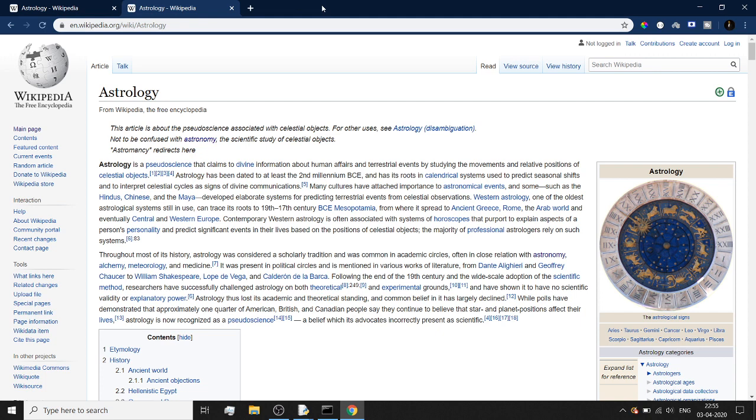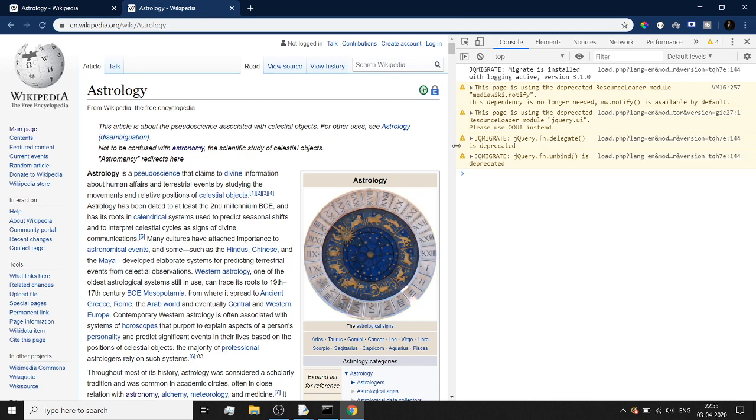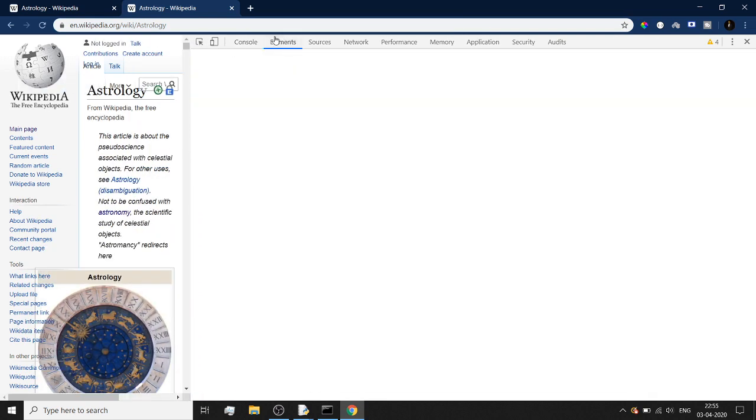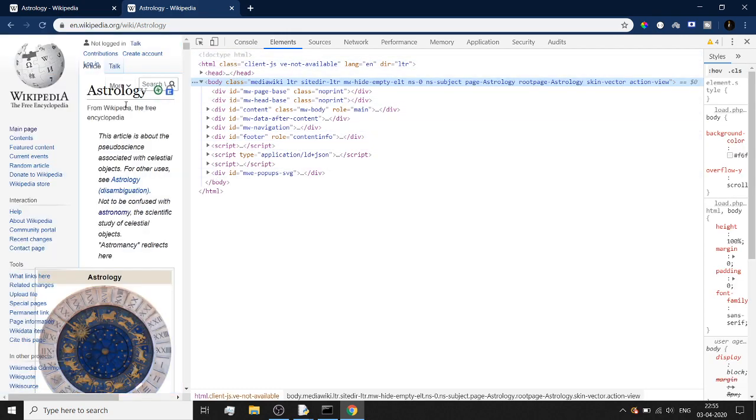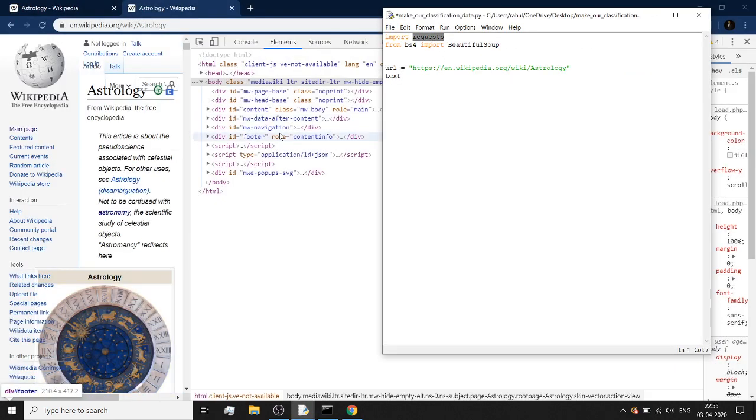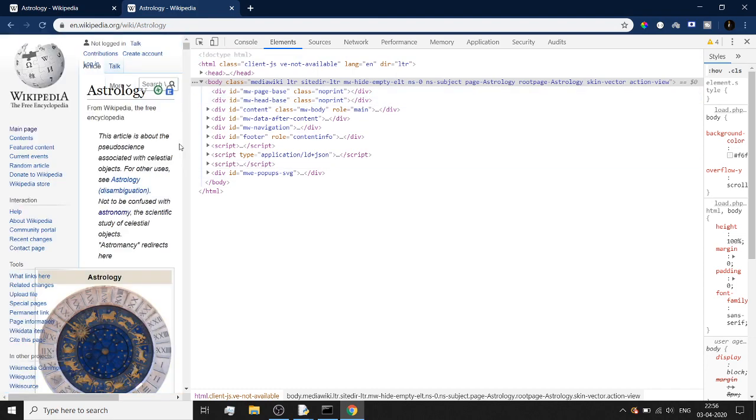Now if I make this request, my browser, which is Google Chrome in this case, and it might be different for yours, is structuring that response in a readable manner. Okay, so it is quite readable. Now if I hit Control Shift I, a new window like this will pop up. And if I go to elements, this is what it looks like when we code this Wikipedia page. Now this code is turned into this beautiful page by this web browser called Google Chrome. But when we call this URL using the requests library, what we will be getting is this code, not this nice looking representation. We will be getting this code. Okay, so I hope it makes sense to you.